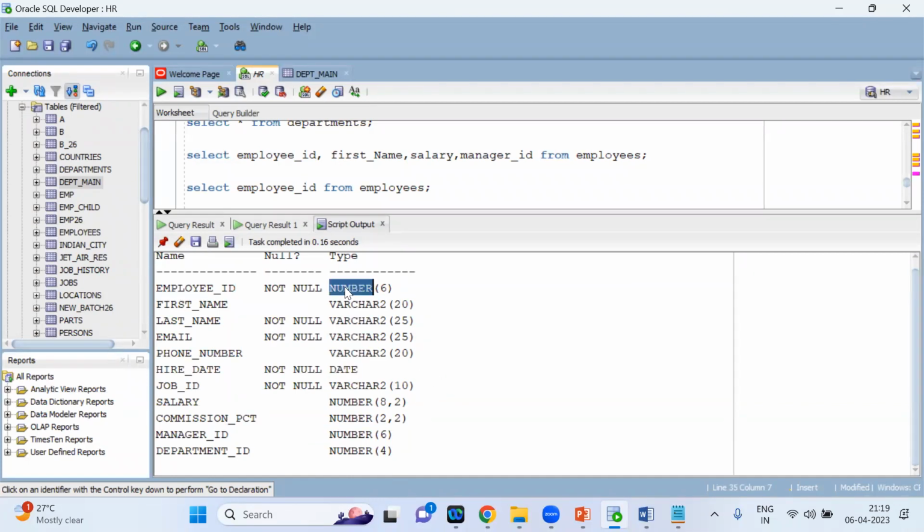If you want to store number data, then you have to give number data type. If you want to store string data, character or alphabet data, then in that case you have to give varchar2 data types. And how much size you want to restrict, that much size you can pass here. If you want to restrict up to 6 value you can add here. If you want to restrict 20, then 20 characters only it will accept. More than that it will throw error. So like this you can add it.